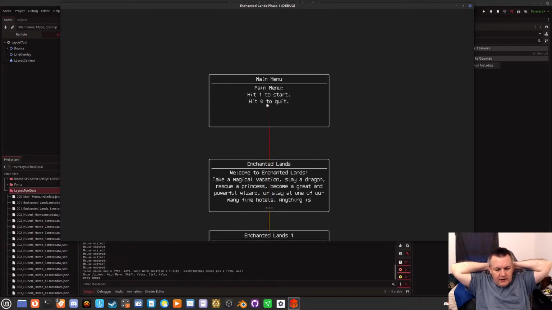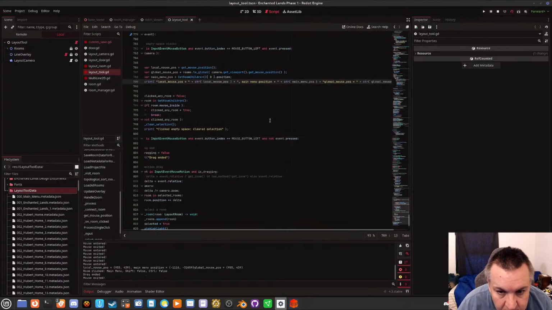Take the zoom into account, don't we? Space, that's all right. Hmm.